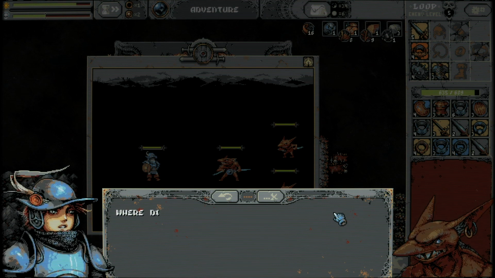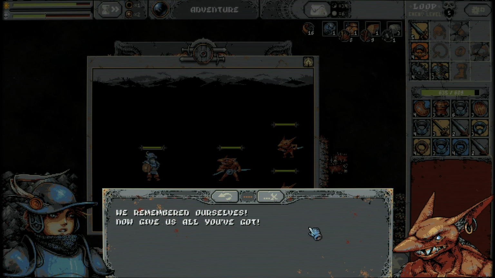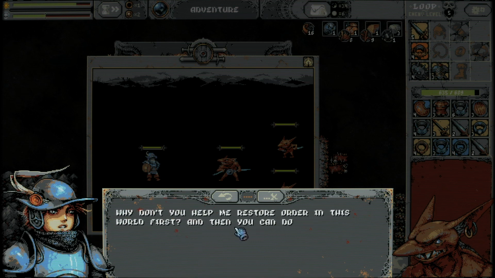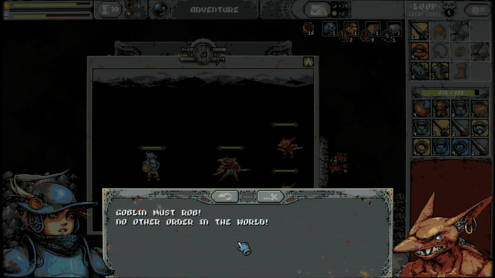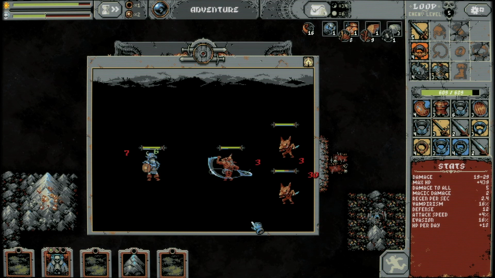Stop. Where did these goblins come from? I don't remember. Remembering you. We remember ourselves. Now give us all you've got. You have no idea what's going on, right? Why don't you help me restore order in this world first, and then you can do anything you want. Goblin must rob. No other order in the world. Fair enough. Guess I don't have any valid objection here. Oh wait, I do have one. How about smashing your brains out?